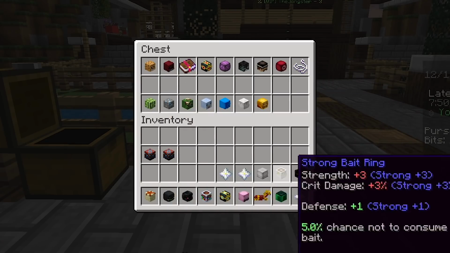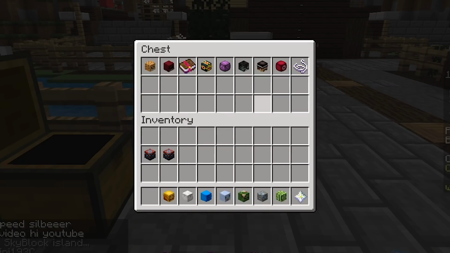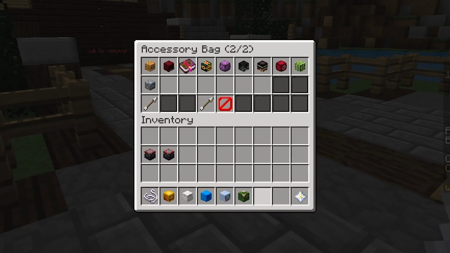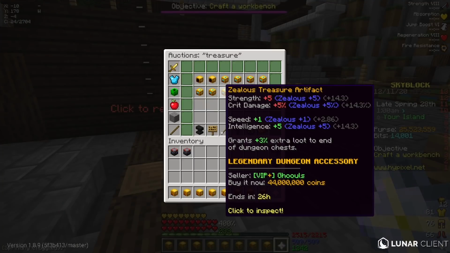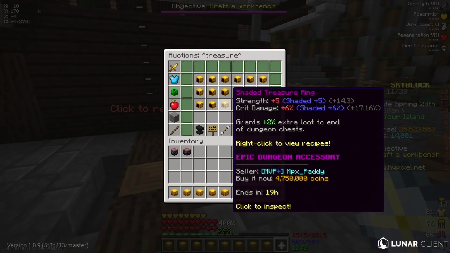So yeah, these are the rares that I haven't done yet. All right, here we go. Epic talisman. And now we just gotta take these out, and then these out, and I think that's everything. I'm pretty sure now all of my talismans should be recombobulated. Wait, I'm pretty sure I wasted a recombobulator doing this. No, dude. How much is the legendary treasure thing? It's 44 mil? I feel kind of dumb having a recombobulated treasure talisman now.